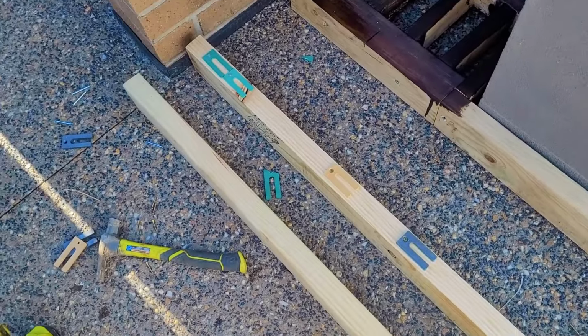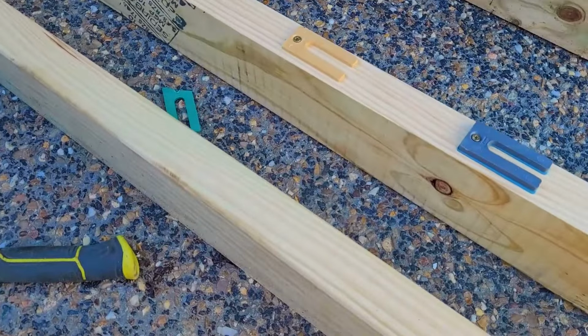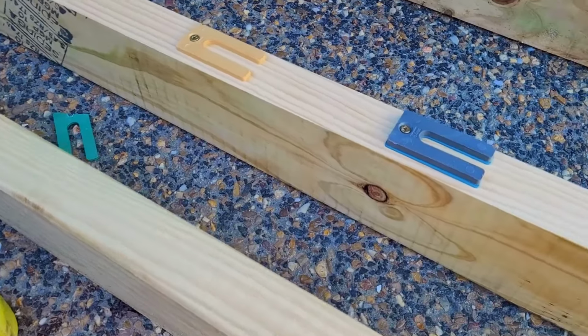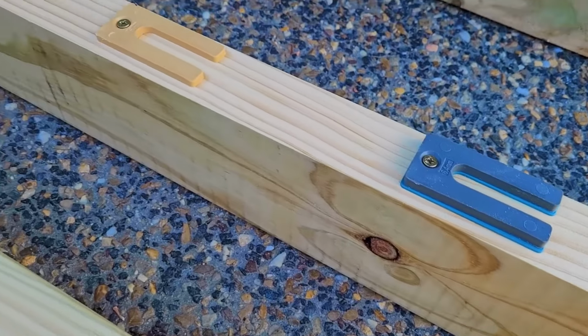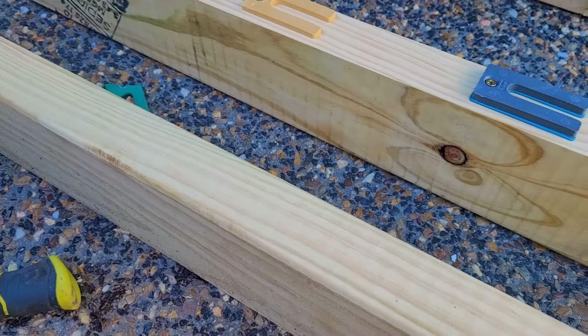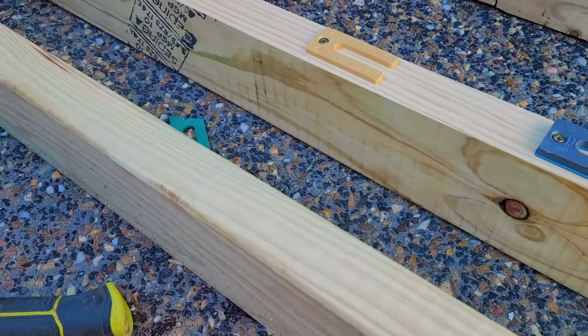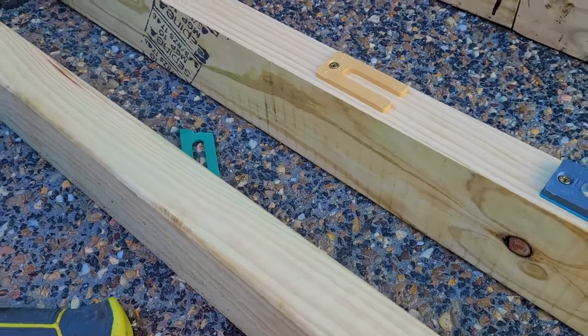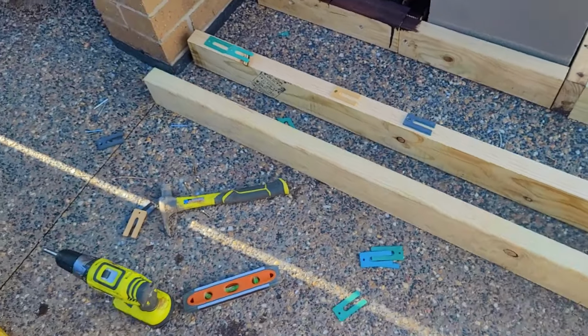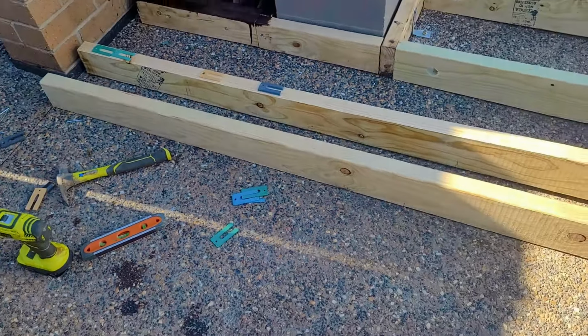There is one thing I want to highlight. When you are working on an uneven surface and want to build your deck, these are very handy. These are the window packers. They come in different sizes, like 6.4 mm, 1 mm. I just bought the tradie box, so it's really helpful.